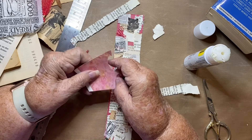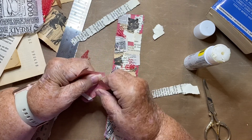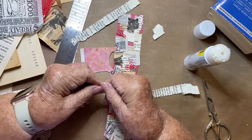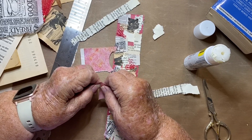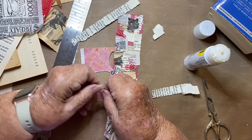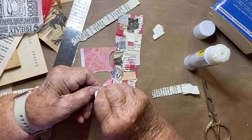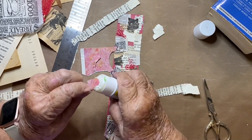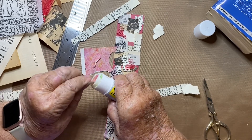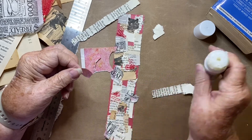I'm taking a piece of cardstock now and I'm just going to tear a couple of pieces of different shapes — it doesn't matter. I don't want them really large, so I'm going to be tearing them down to little small pieces, and I'm going to put them in spots that need a little color, or maybe where I want to cover up the red that was in the base paper or base cardstock, whichever you want to call it. This is only to give it a little color.